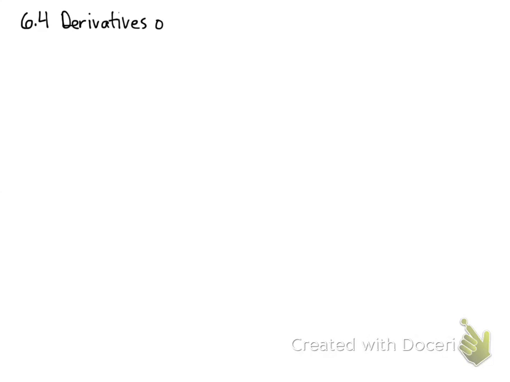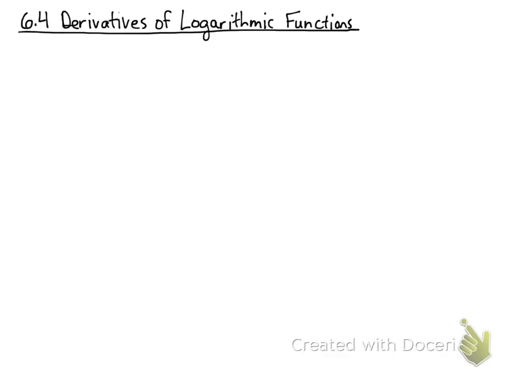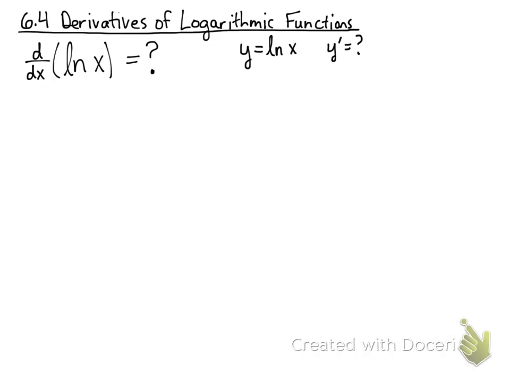Okay, in this video we're going to talk about how to take derivatives of the logarithmic functions we've discussed in the past. The simplest one is the natural logarithm. So what's the derivative of the natural log of x? Well, to answer this question, I'm going to rephrase it slightly. That is, I'm going to call y equal to the natural log of x, and I want to know y prime. I want to know the derivative of y with respect to x.